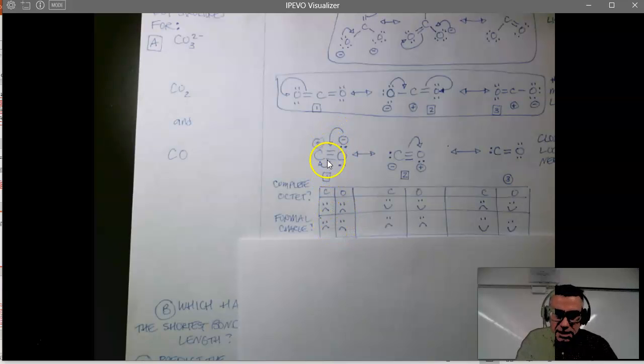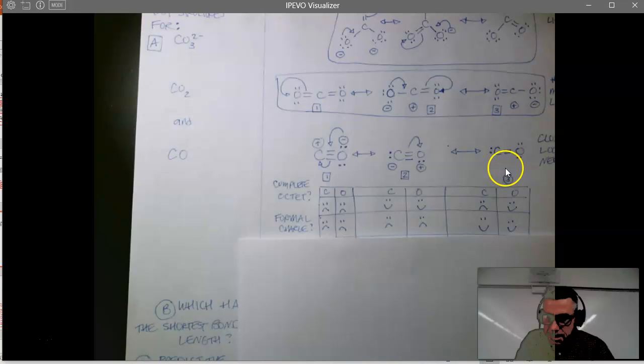If we throw these electrons in and that one over, well, once again, we got 2 charges, which I don't like. But the reason we're going to see that this one is favored is because check out the full octet. 2, 4, 6, 8, good. 2, 4, 6, 8, good. I really don't like the fact that the carbon, which is less electronegative, has the negative charge, and the more electronegative element has the positive charge. However, the primary criteria for stability is the full octet, and they both got it. Smile, smile. Therefore, this will be our favorite one.